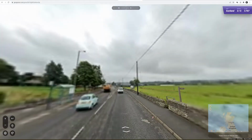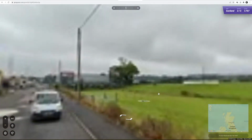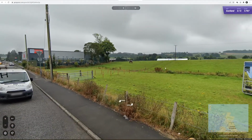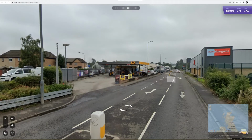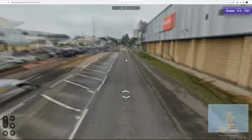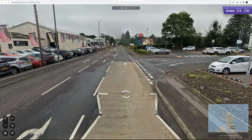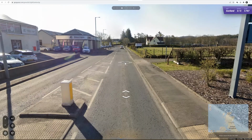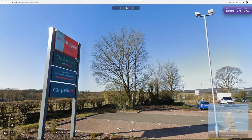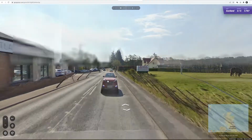There's a development on... It's not a Home Bargains. There is, in fact. Recruitment, Alba. You like your scheme so much, come and work for the Scottish Government. A horse over there, Jesus, is it 10 foot tall? The petrol price is enviable. There's a wrong way. The bat shop. This is somebody's high street. What have the shops got in the retail part on the right of it? Is it a Garden World at Home Bargains? It's just a big Home Bargains. It's not really anything but Home Bargains. Not even free fitting on your carpet.